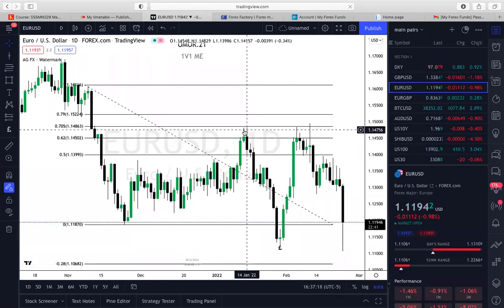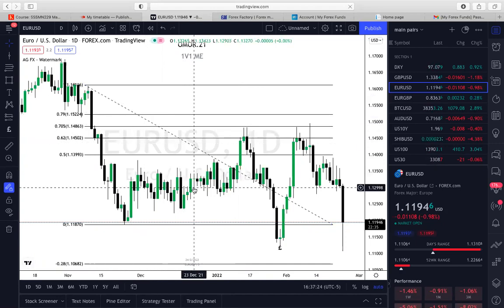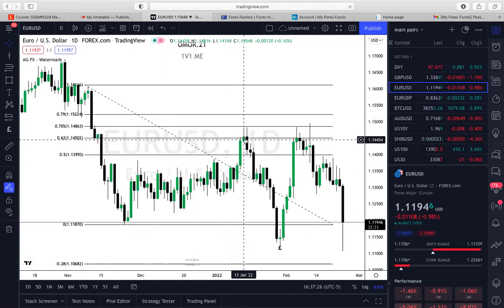Let's say this isn't the daily. Forget the time. If this was a 15-minute chart and you see this is the OTE and at the 0.705 level, you see two wicks rejecting off the 0.705. What do you expect now? Price to go up or price to reject and go down? Reject. Price to reject and go down.